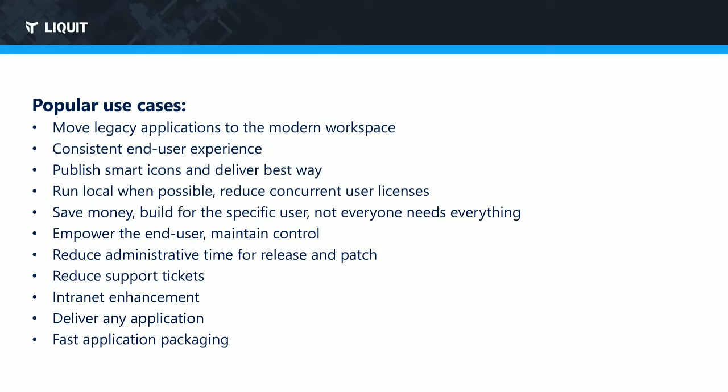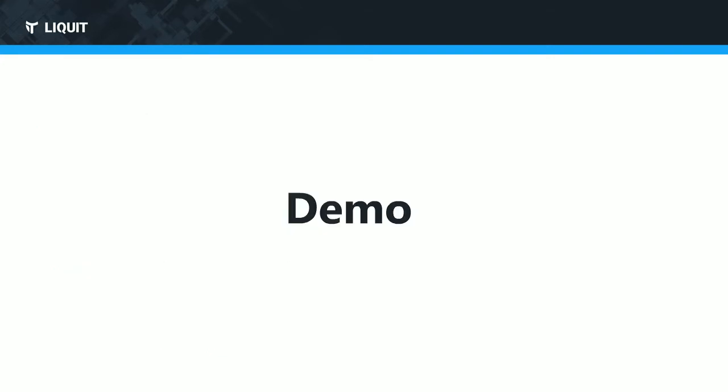So with our release and patch mechanism, which I'm going to show you later as part of Liquit release and patch management, we reduce administrative time. So you can simply select an application from our setup store, download and deploy that application, don't need the packaging anymore, and a request for change or an update becomes really easy because we can reapply those wizards again. With that, we can reduce support tickets, saving you money and time for your end users and make your users more happy. And of course, deliver any application and fast application packaging with our Setup Commander solution.